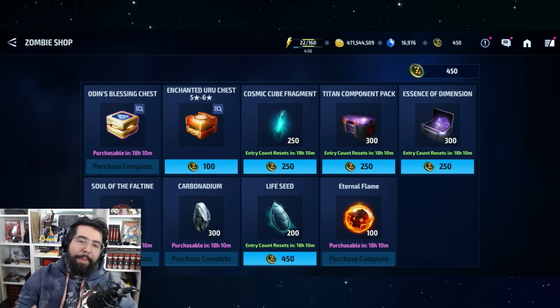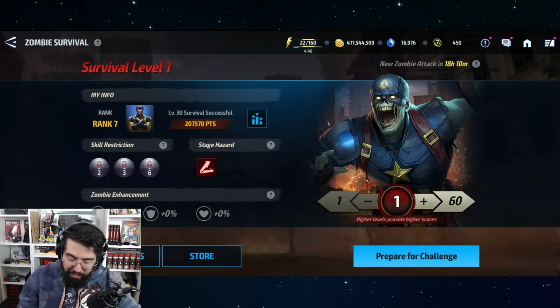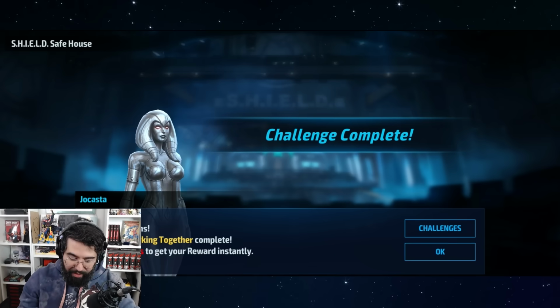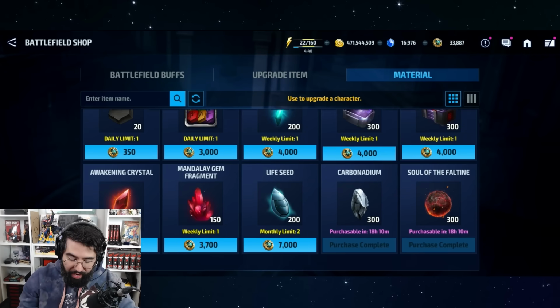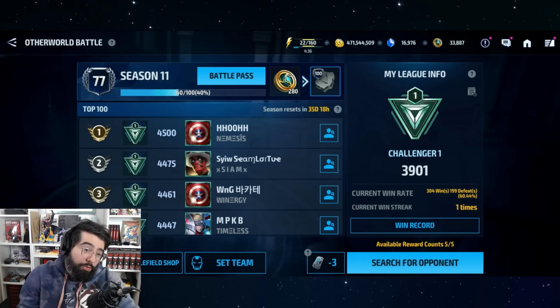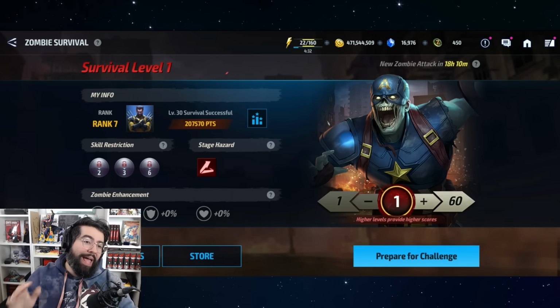This adds up. I know it doesn't seem like a lot initially, but you buy it here. You buy it from the Otherworld Battle Shop. You get it from here. You get it from there. This event, that event. And suddenly, you've got enough material to really ramp your Tier 4 upgrades. And that's what I've been doing. So, you know, Zombie Survival was already good. Now, with the Eternal Flame, it's even better.